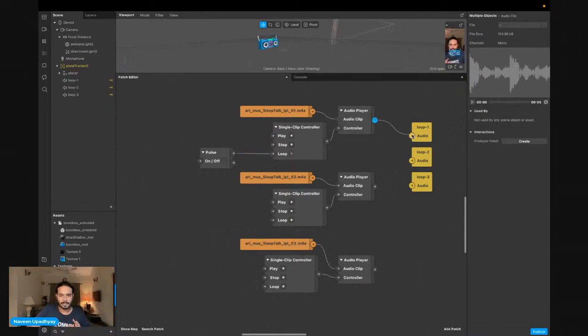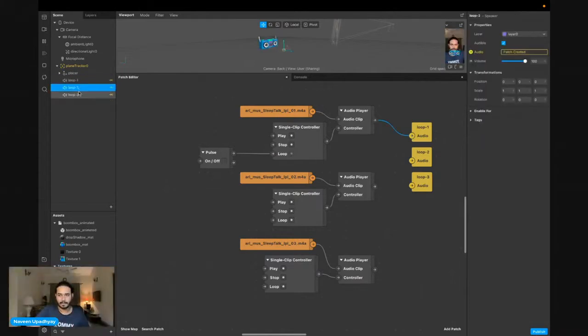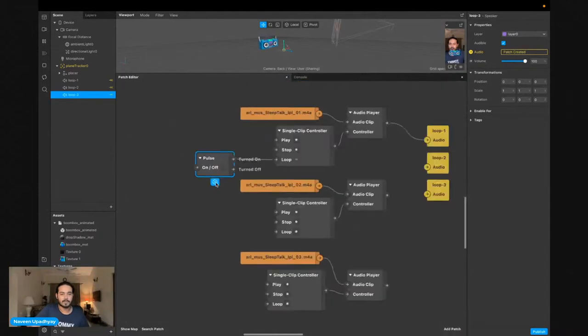As soon as I connect it, it should be playing when this pulse is true. So if I put it true, it started playing, right? But I'm going to put it off for now.